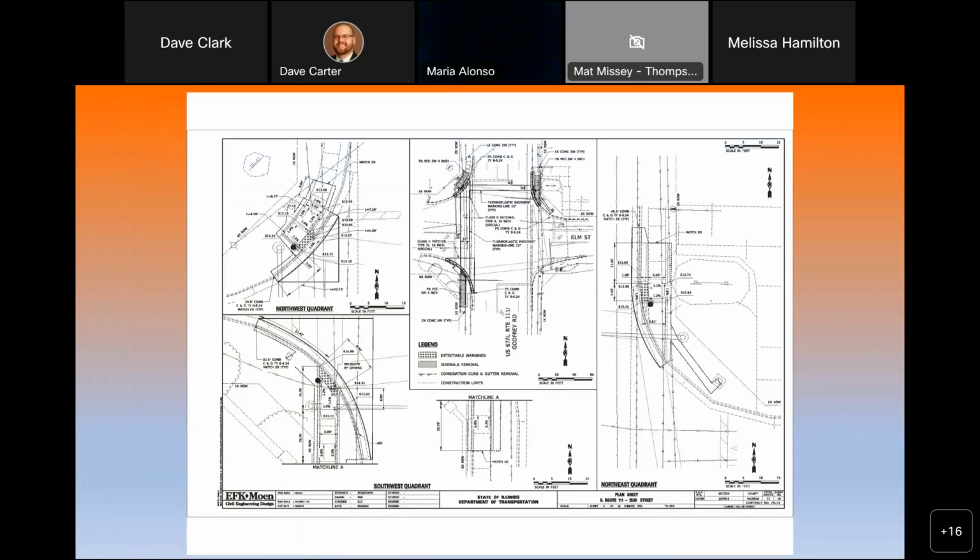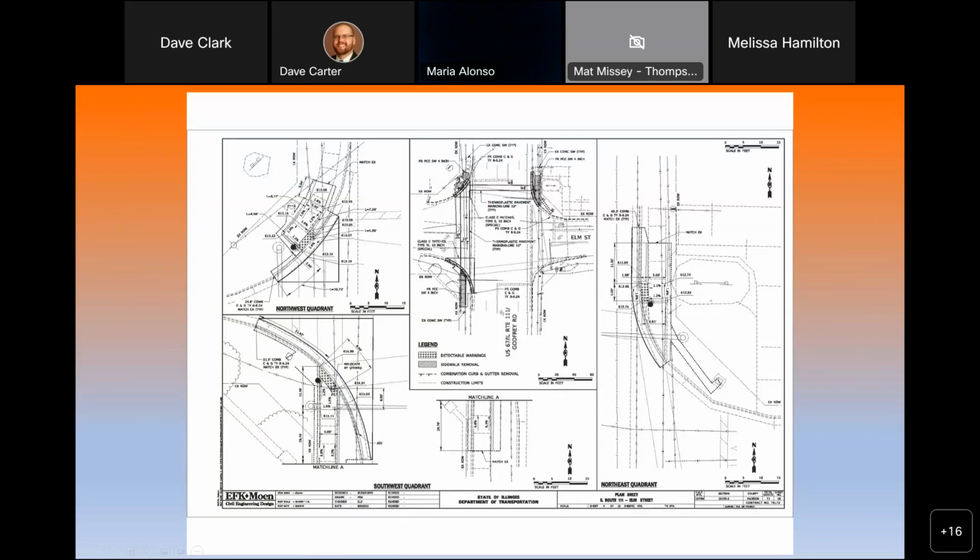Okay, so this is a sheet out of that set of plans. This happens to be Elm Street. This is in Godfrey, Illinois. It's on Illinois Route 111 and US 67, and it's the intersection. Here again, you kind of see in the center how they've got a small section of what that intersection looks like. And then where there's work going on, they've blown that up.